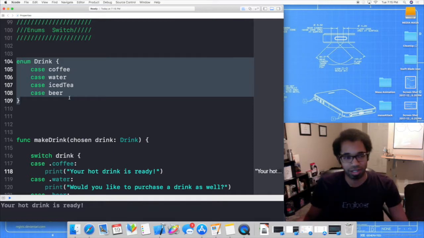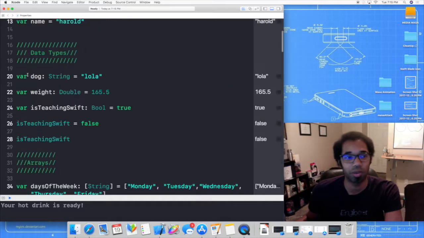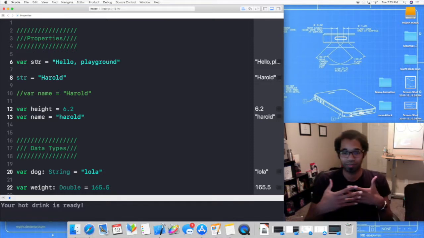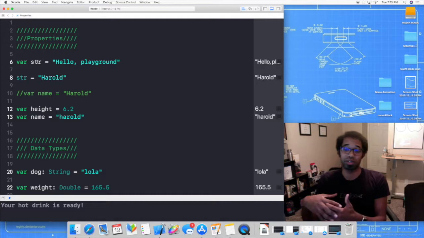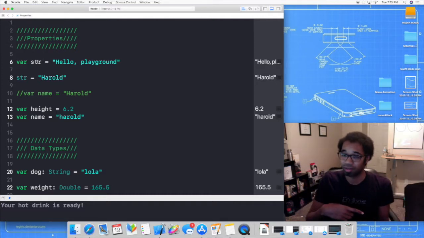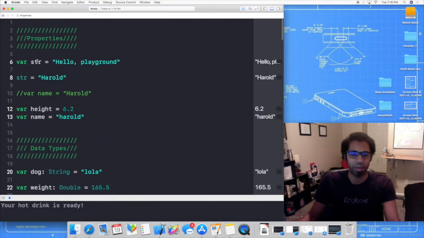Now, the next thing is computed properties. Computed properties, we know what properties are. You have var and let, and that is a way for you to store values into a constant or a variable. That way it can be called later, or you can do something with it later. What we are going to do is create a computed property, which sounds really complicated, but it's very easy.